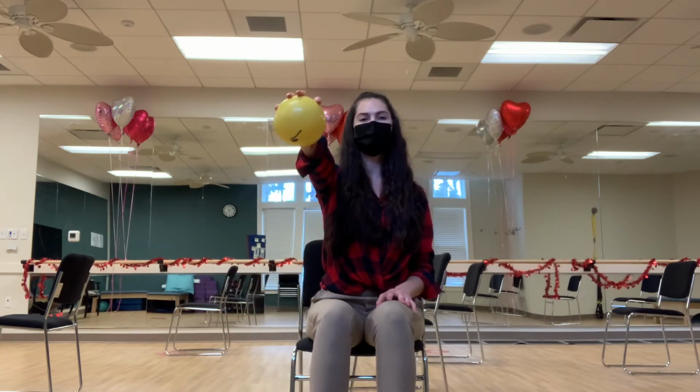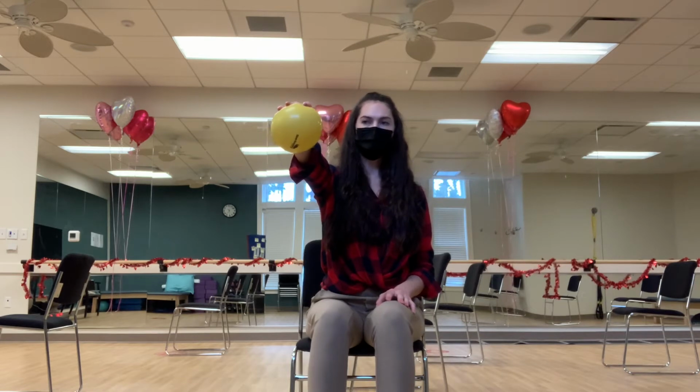We're going to do squeezes with fingers on the ball. Nice and slow movements. Really focusing on that muscle control in the hands.